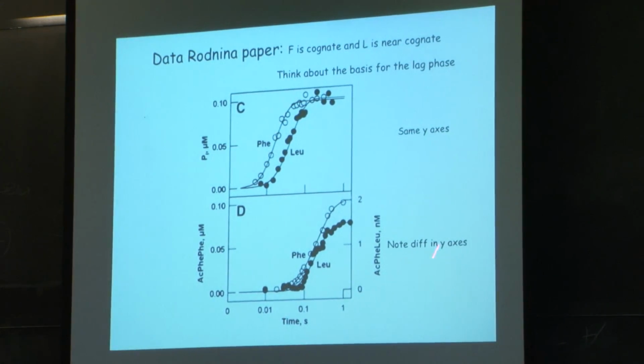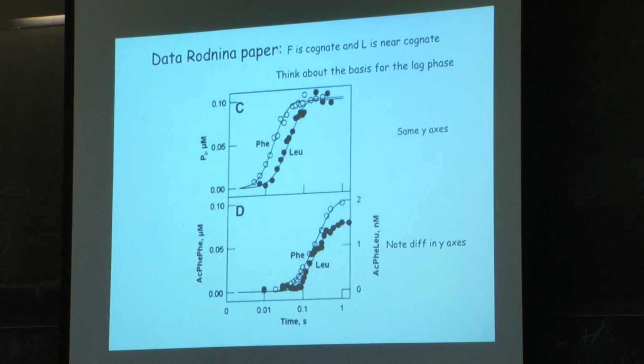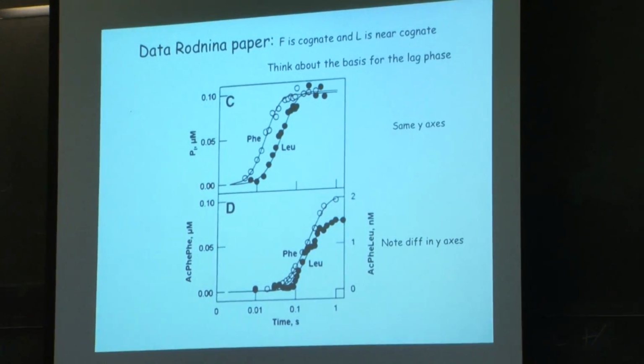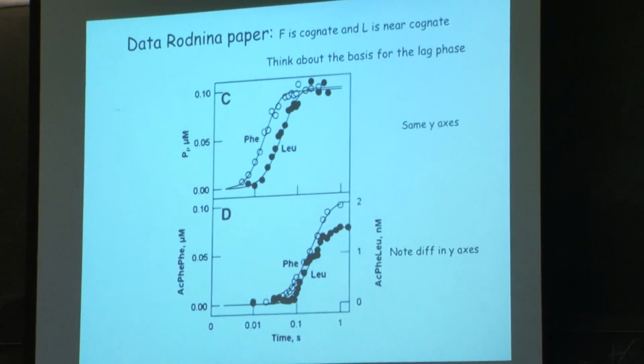That's what I want you to think about. If you come over here and you're looking at dipeptide, not tRNA, we're looking at a dipeptide. You need to look at the axes. They're completely different. One's micromole, one's nanomole. So we're trying to get you to actually look at the primary data, which you may or may not. How many saw this difference when you read the paper?